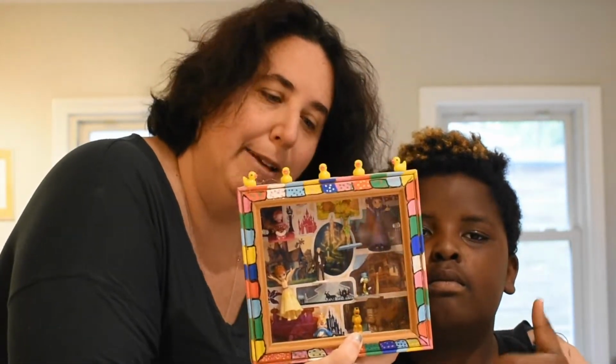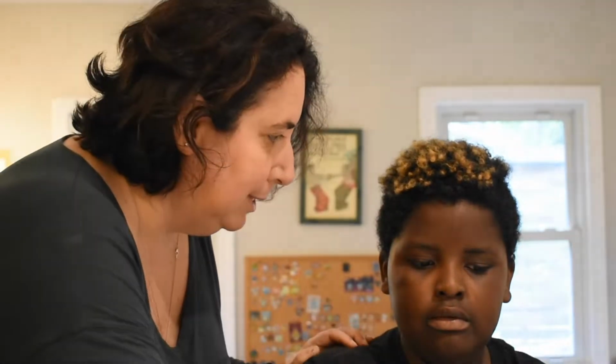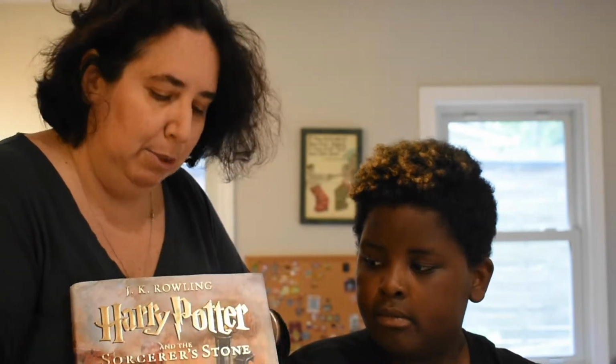Here, pass me the shadow box. From our first quarantine craft party, this is what we made collectively. I did a whole warning in that video about how not crafty I am. So we're supposed to do a Harry Potter craft, and I was excited about this until I realized we had no resources. We had no Harry Potter stuff at our house, except for all the Harry Potter books. And we actually have like two or three copies of each book.